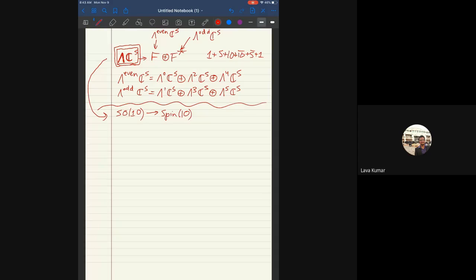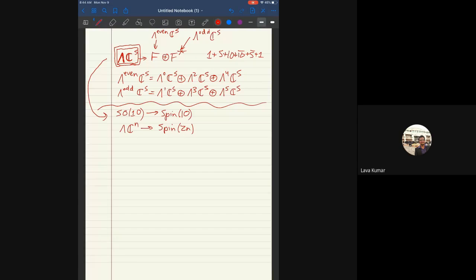So how does this work? It turns out once we've understood how SU5 works above, it's very easy to see how the standard model fermions fit into the spinor of SO10 as follows. So let me start by giving you a general trick, not just a trick, a fundamental fact, which is that the exterior algebra in n complex dimensions is fundamentally related to the Dirac spinor in 2n dimensions.